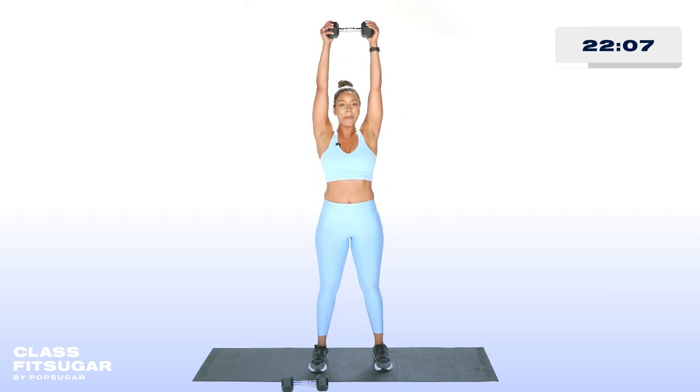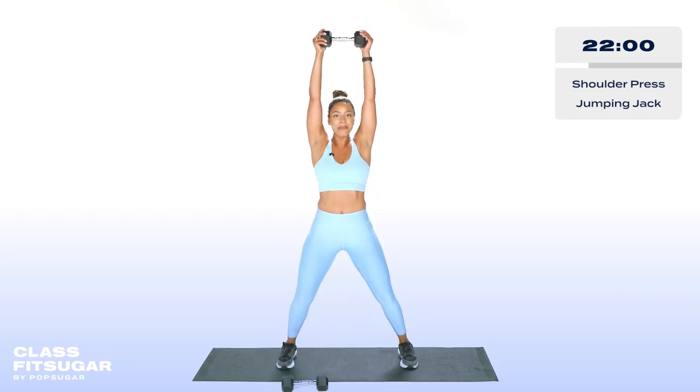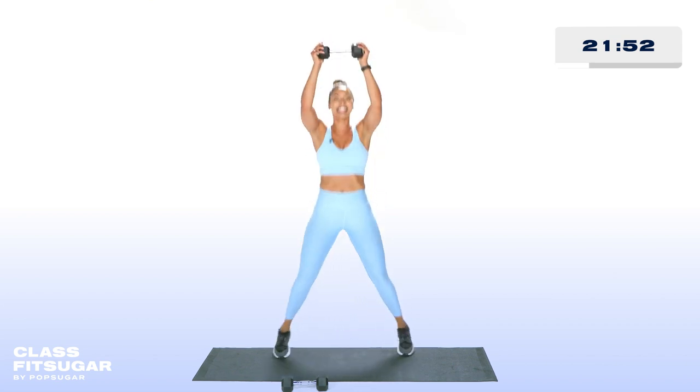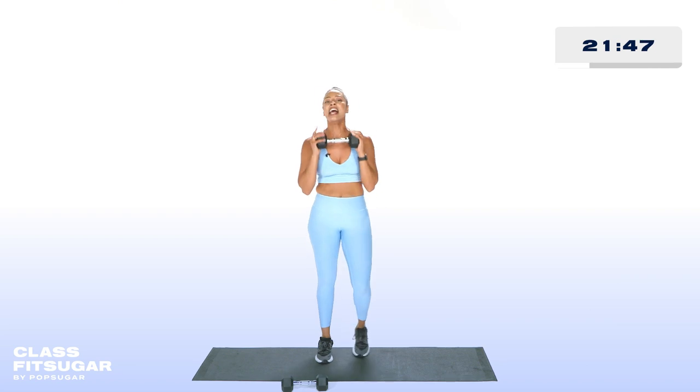When the hands go up, the legs go out in 3, 2, 1, let's go. Hands up, good. Hands up, yes. See how my legs are jumping out at the same time? Once you got it, start to pick it up right here. Let's go, it's up, back down. Yes, it's up, back down. You've got 10, that's it. There's 9, stay in it.